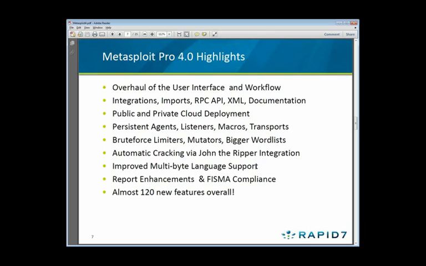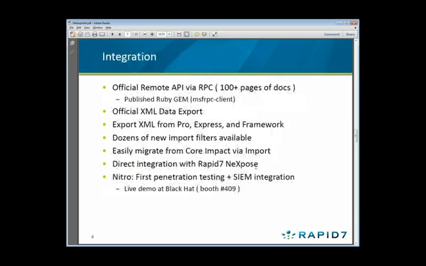The team really hasn't slept much in 3 months, but we're almost done, and we're on track. So we're at about 120 unique features overall. We're not going to talk about all of them, of course, but we're going to talk about some of the highlights. So the first thing I'm going to jump into a little bit deeper is the integration side.